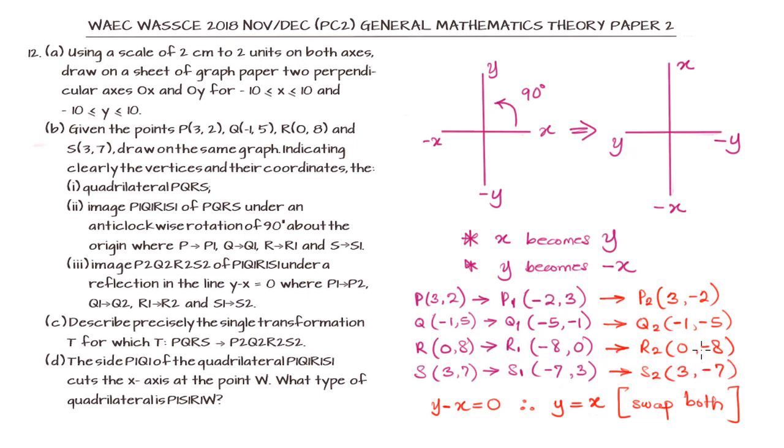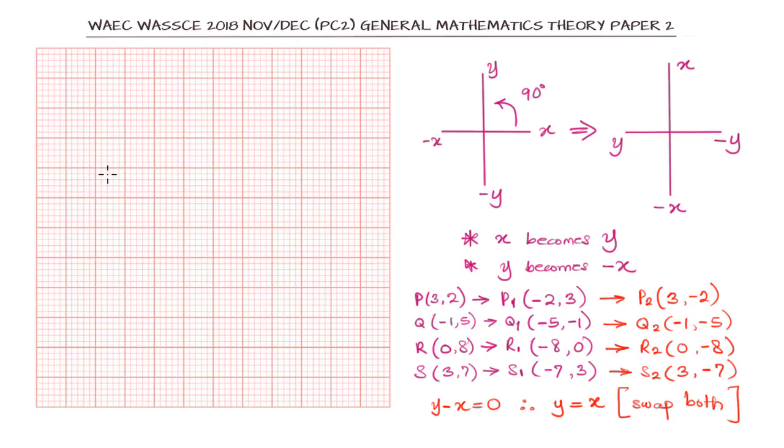So these are the values that we need to plug into our graph to draw our quadrilateral and resolve the question that we're asked in this particular question. With this, we can go ahead, then after that, describe the transformation and what type of quadrilateral it is. No problem with that.